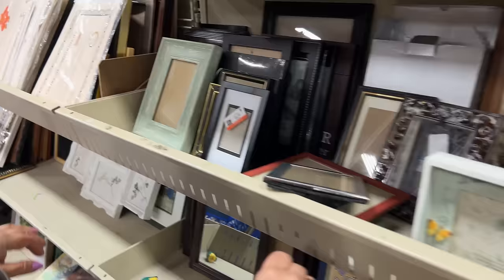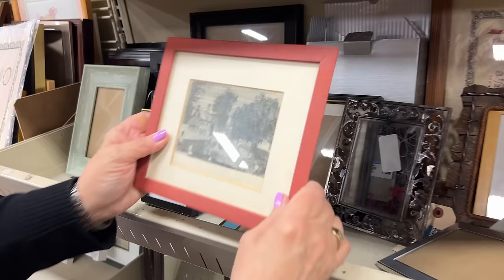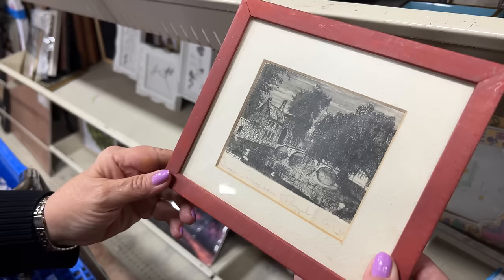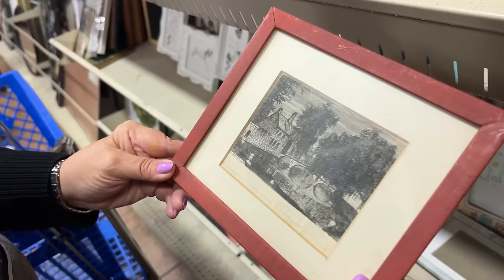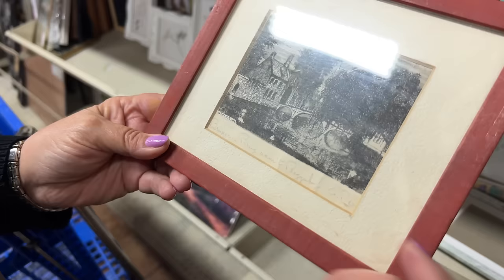One little piece down. And what is this? That is a woodcut, it looks like. It looks like it is hand signed. And it says, G. Renson. Shall we give that a look up? Yeah, let's do. Is it Renson or Henson? I think it's Renson. And it says something. I can't read it. I'm not even sure if that's in English. Well, let's look it up. Yeah, but that's an actual woodcut.